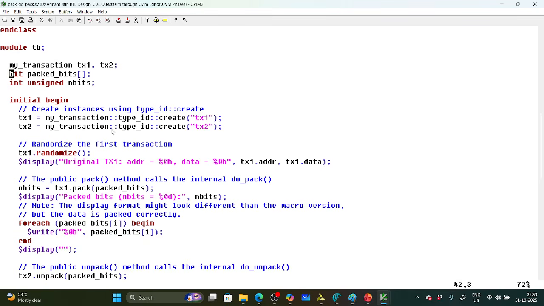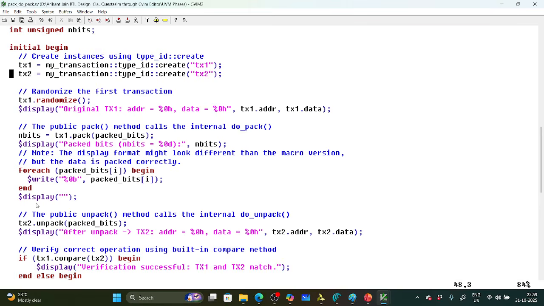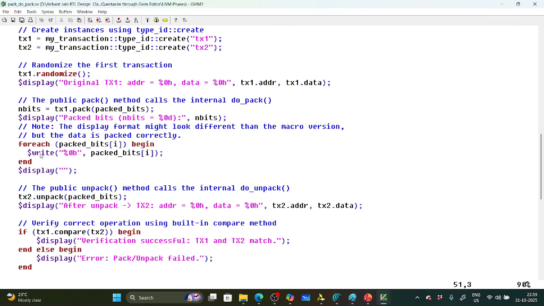I'm creating the instances using tx1 = my_transaction::type_id::create, and similarly tx2. Here I'm randomizing, and after that I'm packing. So n_bits = tx1.pack_bits. I'm displaying those values, and after that I'm using foreach.